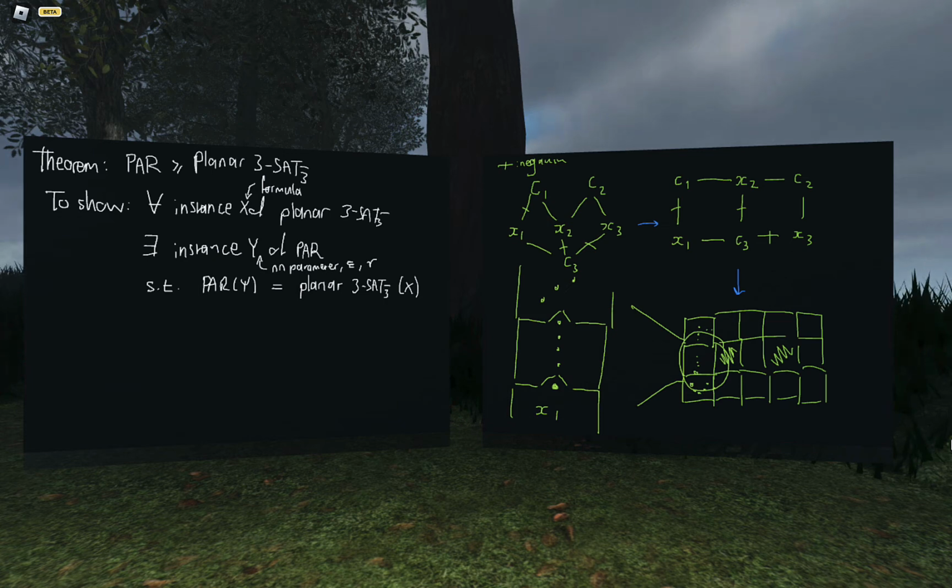This tile thing, I haven't specifically seen building a circuit into a grid and then using tiles as the gadgets. But I'm sure that if people aren't thinking about it in terms of tiles, they're certainly doing a very similar thing when they do these kinds of proofs for the NP-completeness of, like, k-means in the plane and that kind of thing. But I haven't spent a lot of time looking at that literature, so I guess I can claim that at least I've independently found this particular thing, even if it has been done before.